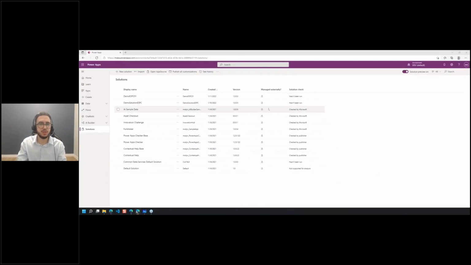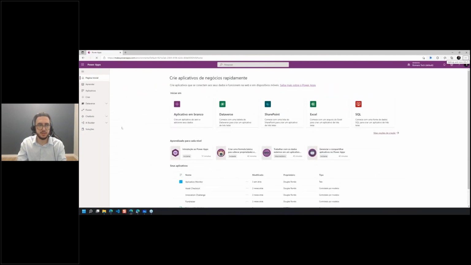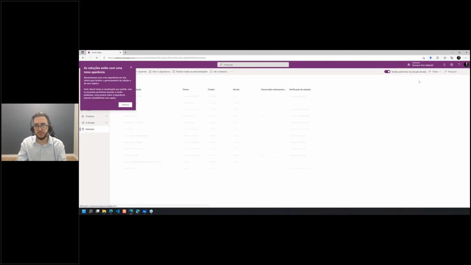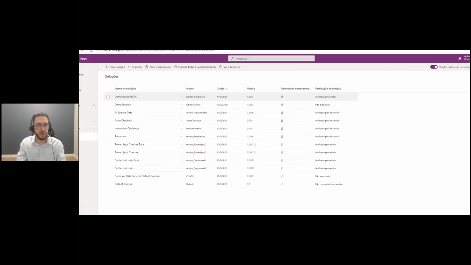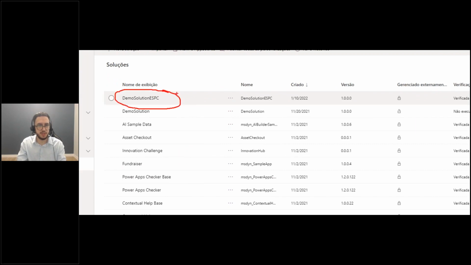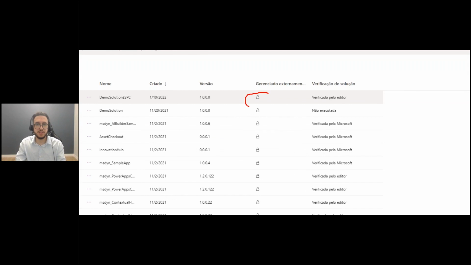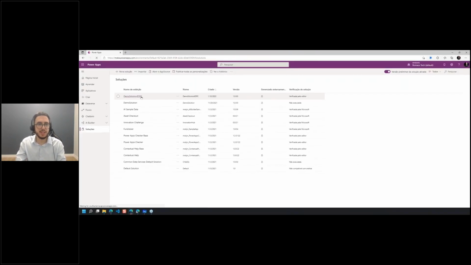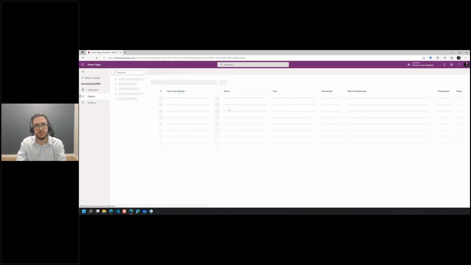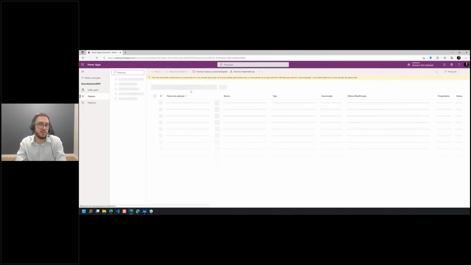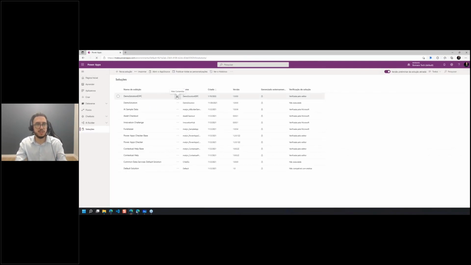But if I go to my production environment, I can show you that I already have this demo solution ASPC here because I ran the automation, but here it is managed. So I can't change anything from here, right? So this is a good thing to think about. This is something that you need to decide.